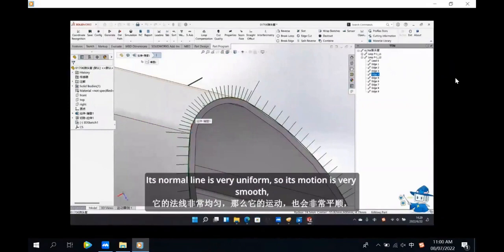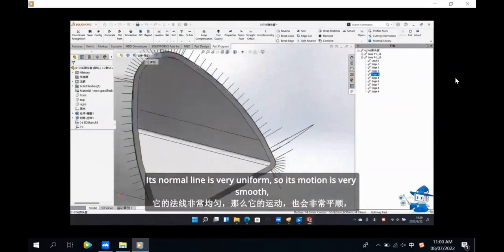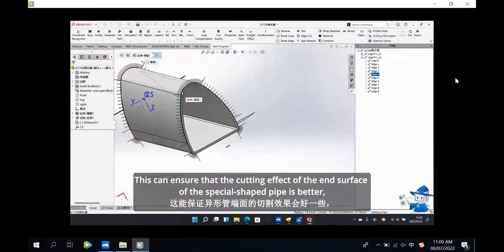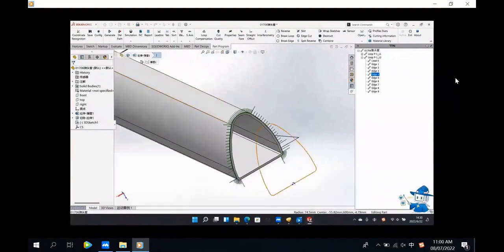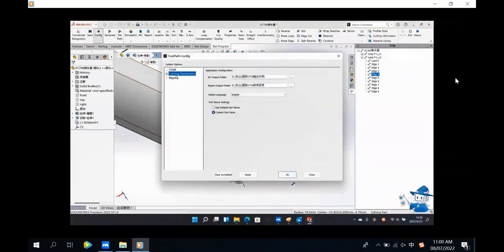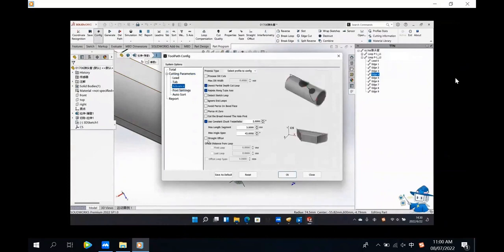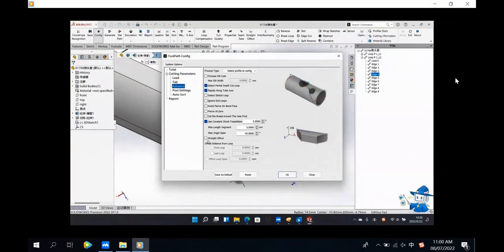Its normal line is very uniform, so its motion is very smooth. This can ensure the cutting effect of the end surface, the edge material.